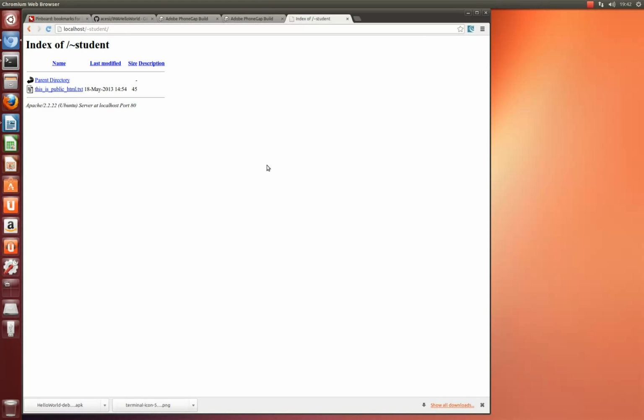This is public. Don't mistake this for a kind of Windows file explorer. This is absolutely publishing your file on the local web server. Of course, because it's localhost, it's not really visible to other machines or to other users, but it's a very convenient way of us publishing files to ourselves. If we want to have some API endpoints, this might be a nice way of doing that as well. So this is just a very easy way to publish files on the local web server without having to copy them around. And it's an old convention. So the convention is the tilde and then the username concerned. So tilde student in this case is the student user.